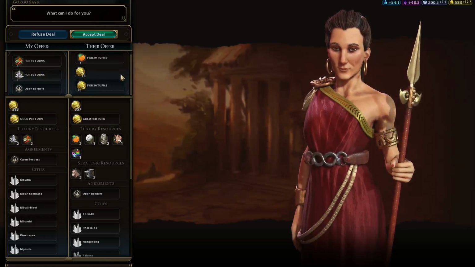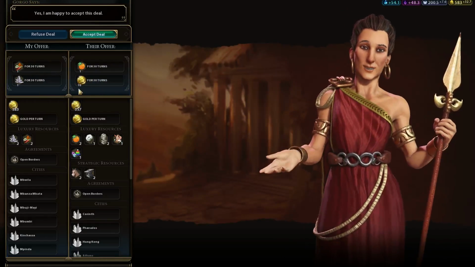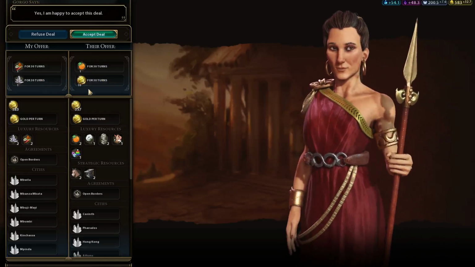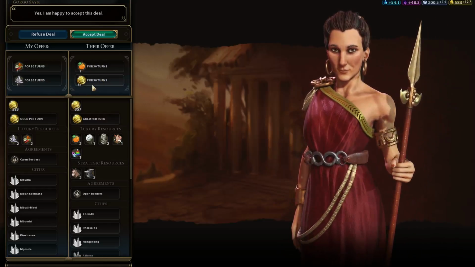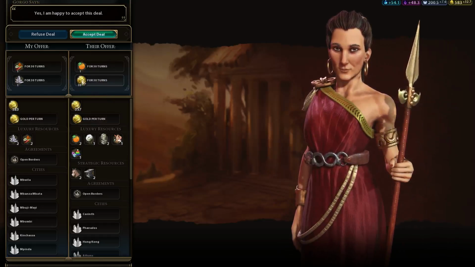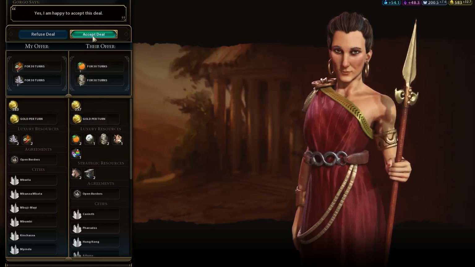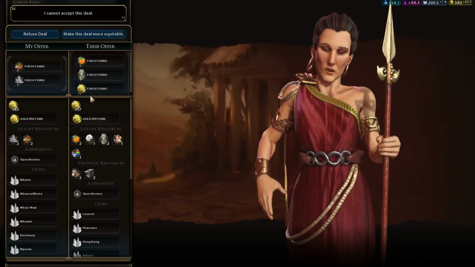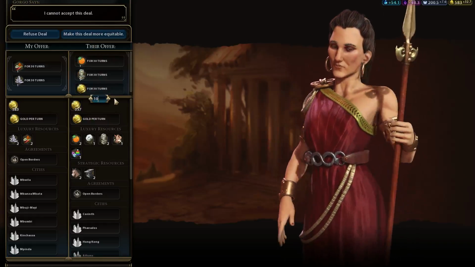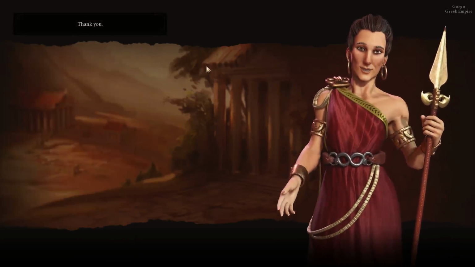Right. Yeah, see, this looks like a fair deal. I'm not going to give you open borders, though. I'm not going to give you that. I mean, I'll give up the 11 gold, but yeah, I'll take 10 gold per turn and a luxury good. Do you have any other luxury goods? Well, how about we do that? Just a fair trade. Will you pay me as well? Nope. Fair trade then. I'll take it.